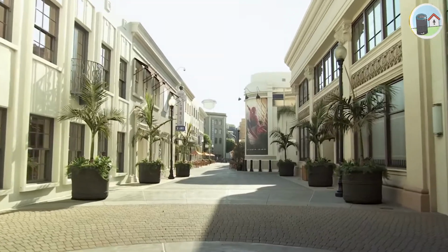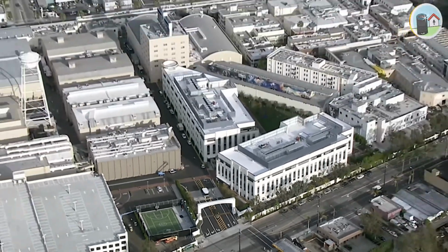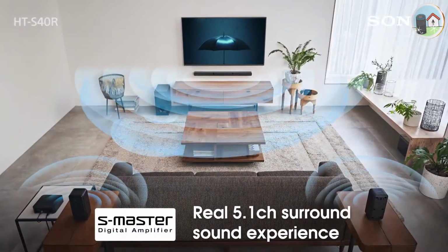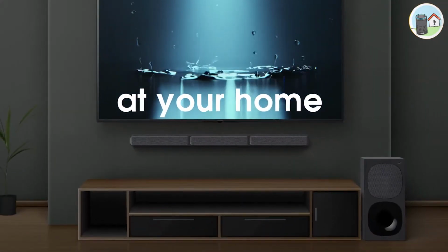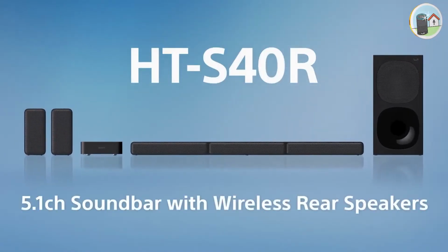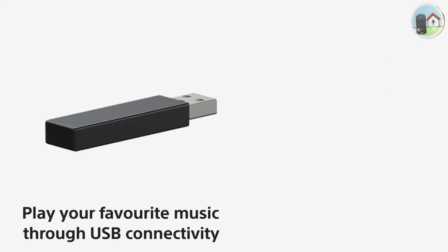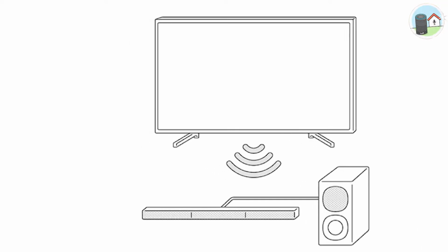Speakers manufactured by Sony have always proven to be of high quality sound, and it is one of the best products in today's market. Talking about the Sony HT-S40R continues to prove the innovative technology of the Sony brand. The Sony HT-S40R is a wireless home theater system with a versatile two-way design to complement your space. It guarantees a 5.1 channel surround sound bar, support for Dolby Digital as well as Dolby Audio, and a host of connectivity options, including HDMI cable support, USB, and Bluetooth 5.0 connectivity to wirelessly stream music from your smart devices.